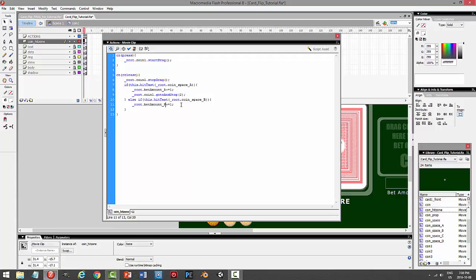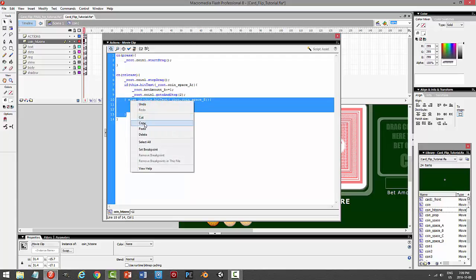I want this to be B, and I think I'm going to also need that as well, right? Whoops, that's not what we want to do. I want to copy that. So we hit spot B, we want it to stop. And I'm going to just go on and do another one of these. How much should I grab? Let's grab all of that.